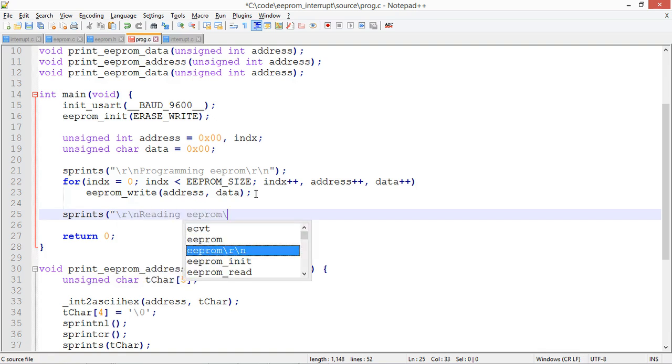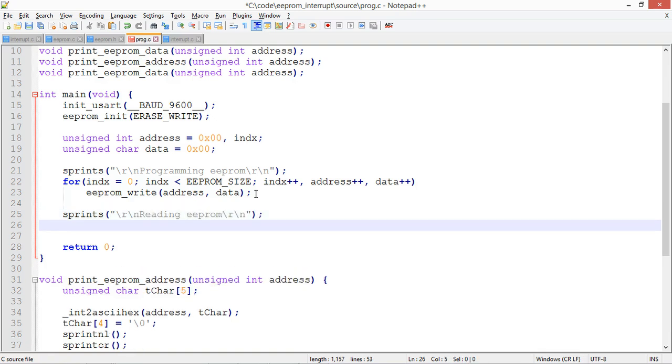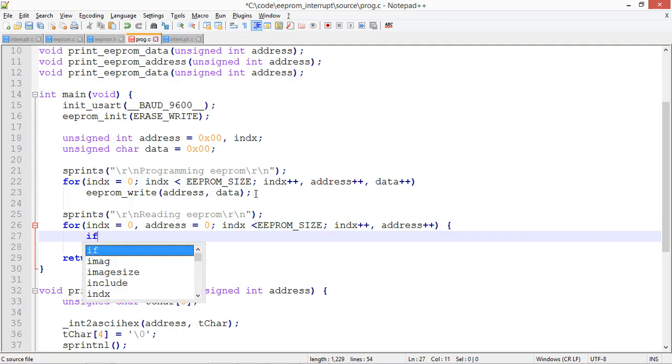Then loop to read the programmed data as such. The for loop prints the address of the first byte in a new line followed by 16 data bytes. The address is printed only for the first byte in each line. The entire EEPROM memory is read and printed on the terminal emulator.